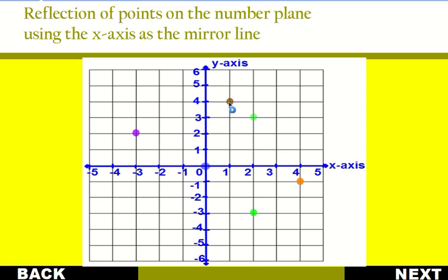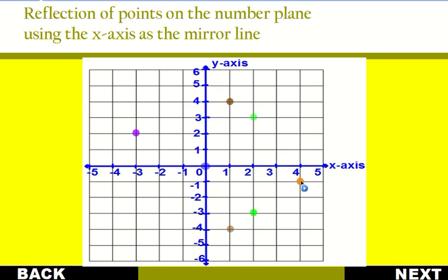We also have another point here. So from the point to the mirror line, how many units do you move? So from the point, we move 1, 2, 3, 4. So where can the image be located? So from the mirror line, you move 4 units down, 1, 2, 3, and 4. So our point can be reflected and the image can be found here.